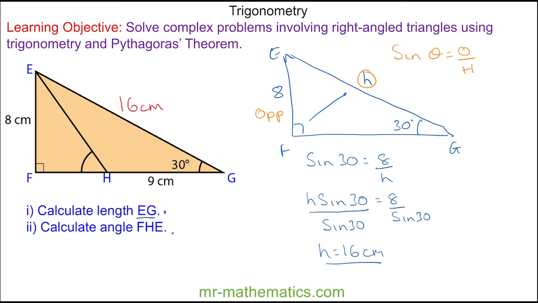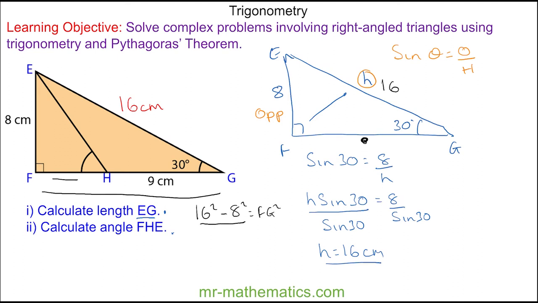Now to work out angle F to H to E, I need to work out the length F to G, and then I can work out F to H. F to G is this length here, and I know this length is 16, so I can use Pythagoras' theorem: 16 squared minus 8 squared gives F to G squared. 16 squared minus 8 squared is 192, and the square root of 192 is approximately 13.9. Because F to G is 13.9, F to H is the difference between F to G and the 9 centimetres, which is 4.9.